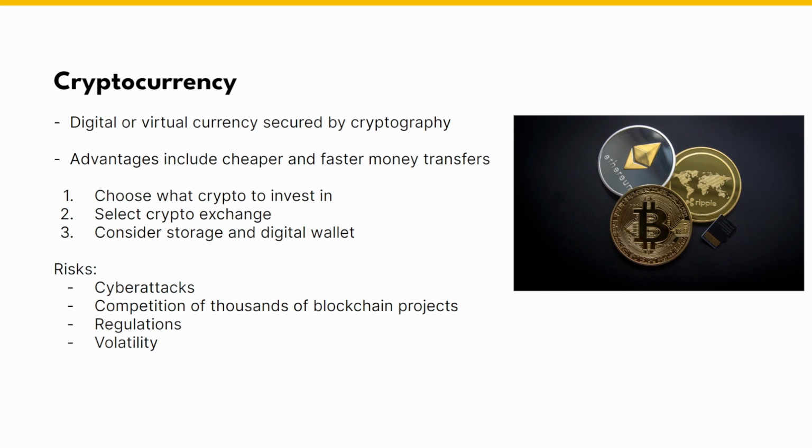Also, there's competition from thousands of different blockchain projects, and there's going to be a lot of speculation. Number three, regulations could definitely change how the cryptocurrency world operates, as well as volatility. As we discussed about risk tolerance, I think younger people are definitely more interested because they have longer time horizons compared to older folks, who are more focused on index funds or investing in real estate.